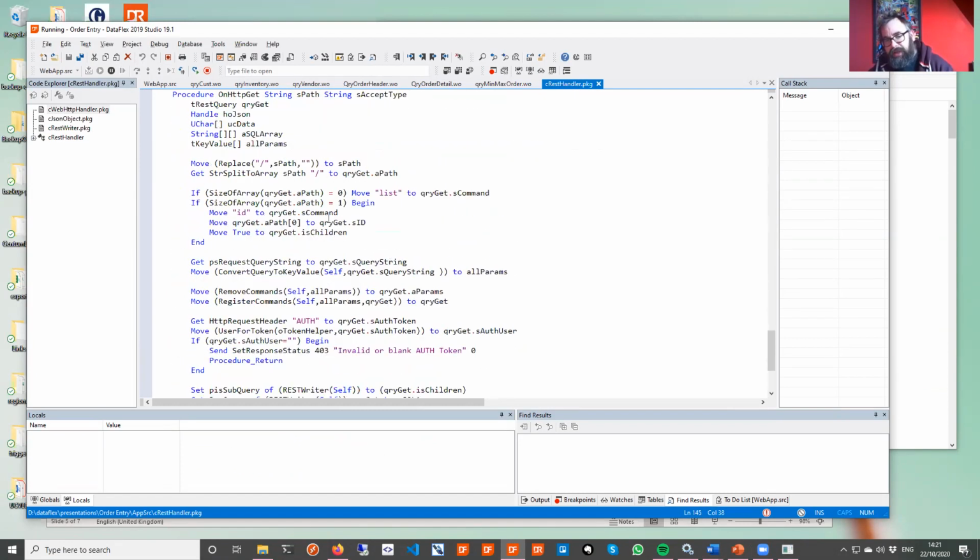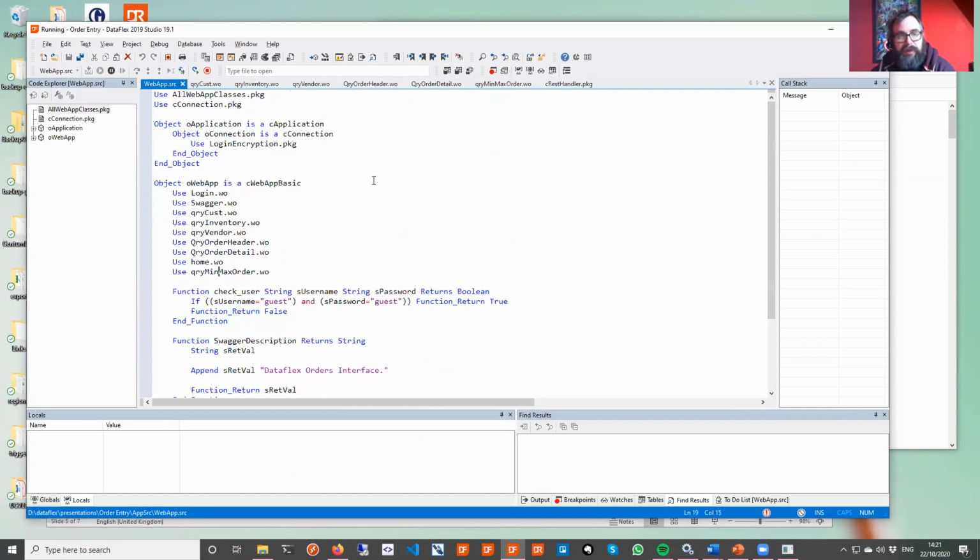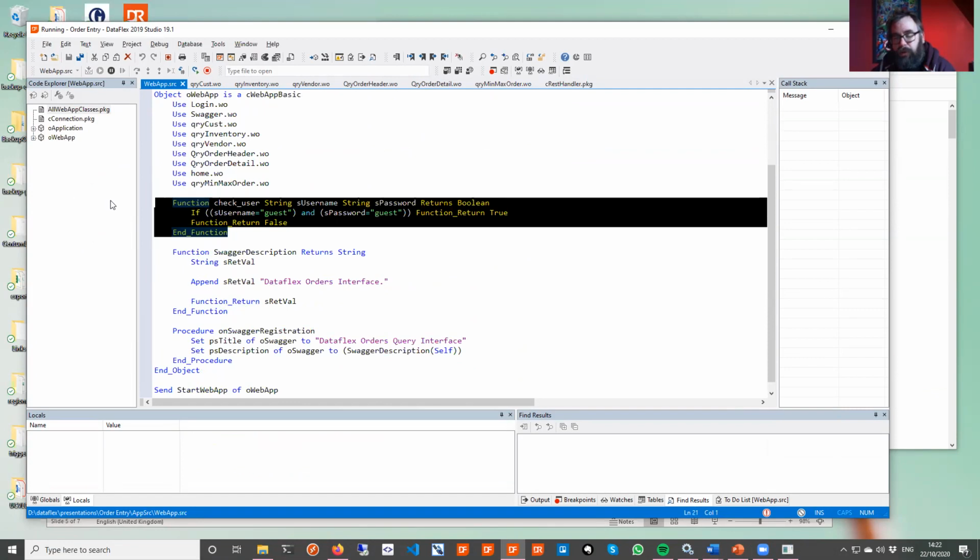There's also authorization in this. You haven't seen any authorization, but this comes with built-in authorization. If we have a look at the web app, you create this function here called check user, and check user can call whatever authentication system you've got in place.